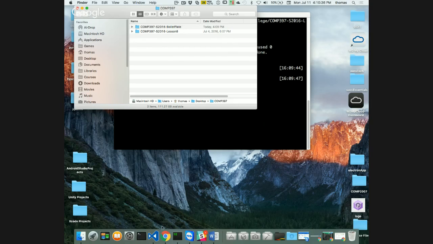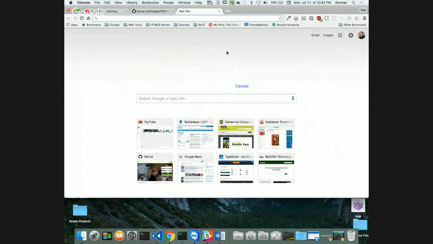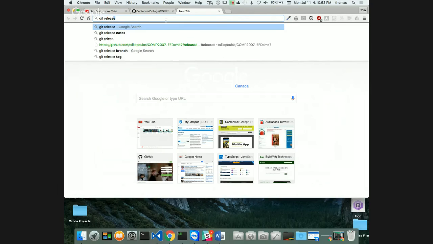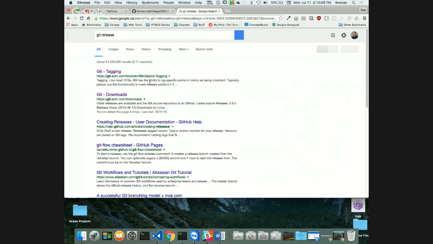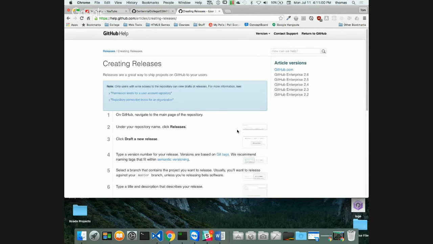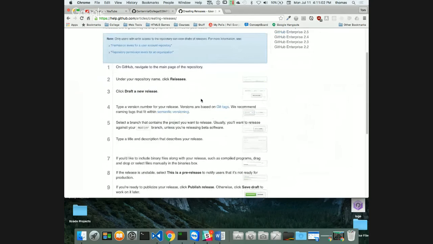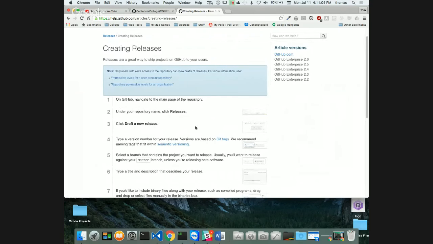And by the way, if you're worried about versioning and doing all that stuff, if you look up online for GitHub, there are some great tools for GitHub to learn what it's about. If I want to do revisions or a version, a release, so if I search git release, right? How do I do a git release? There's something called creating releases and user documentation, right?